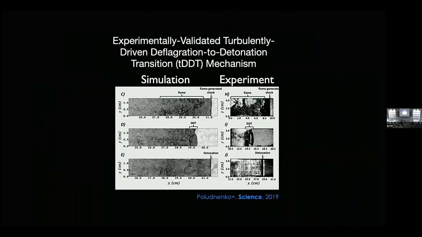And they also showed in that same paper, in the Science paper in 2019, a very nice comparison between numerical simulations and physical experiments in the laboratory in which the influence of the boundaries was minimized. So it's as best of an approximation as one can obtain for an unconfined detonation in the lab.